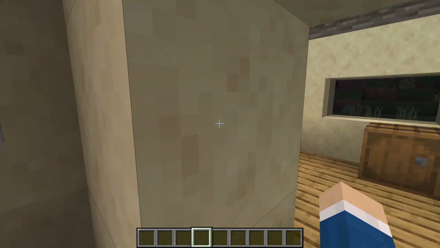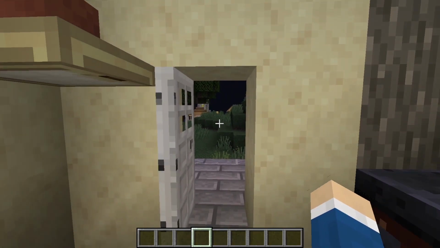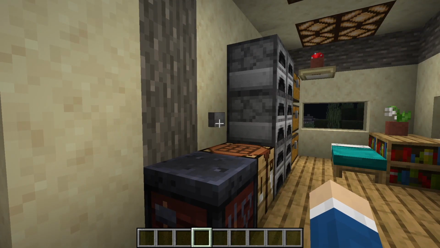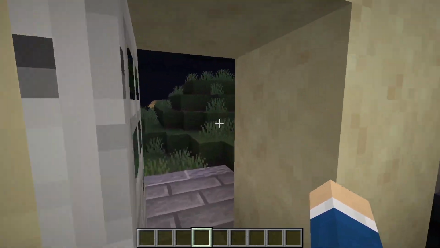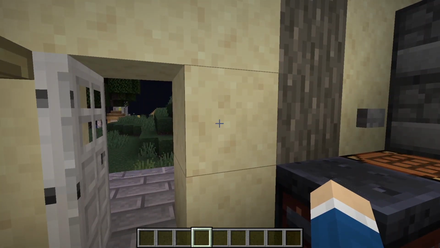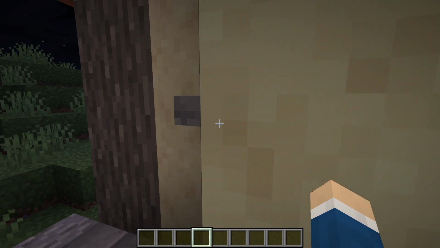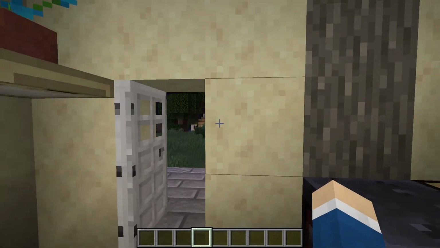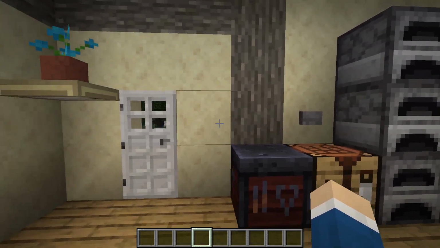T flip-flop. You press the button, the door opens, stays open as long as you want, and you can open and close it from any side. Because with levers, you can only open and close it from where the lever is, kind of making it useless. So I can turn it off here, or when I get inside, I can close it there.